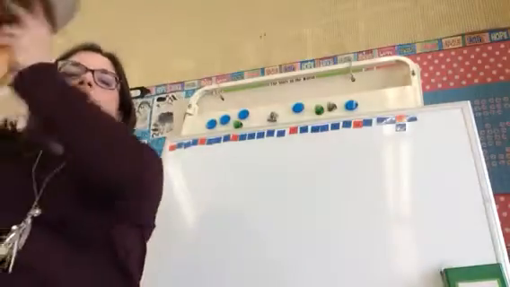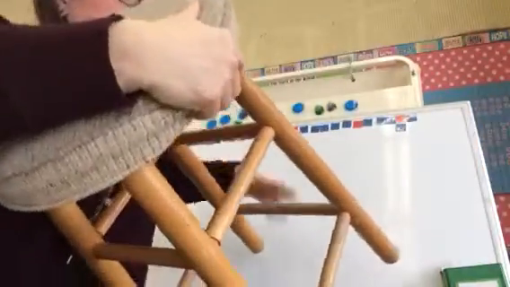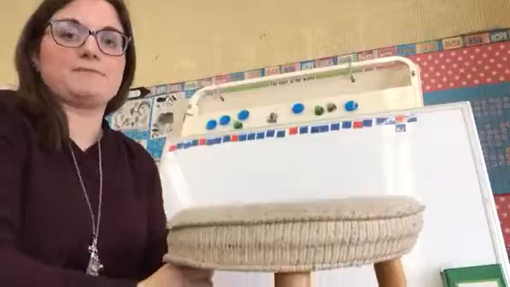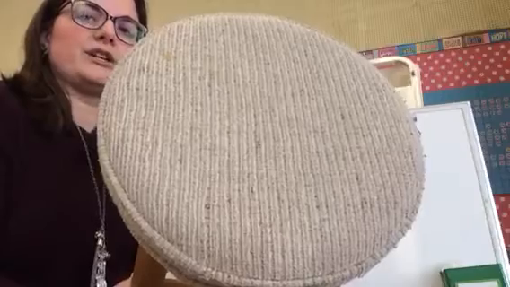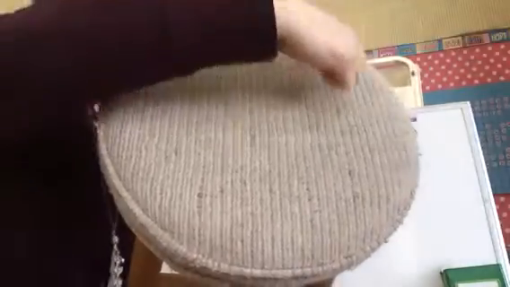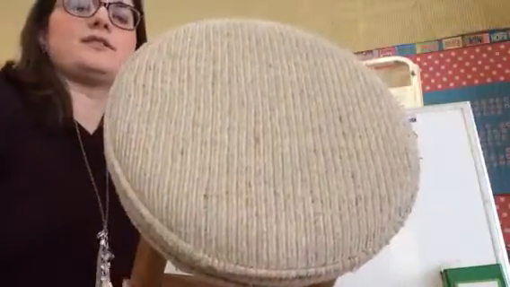And if you remember my stool, from the front of the classroom. If I can hold it so you can see it, how do you think we would measure the seat part of the stool, the part that we sit down on? How could we measure the length around the circle, around the cushion? What do you think we could do?